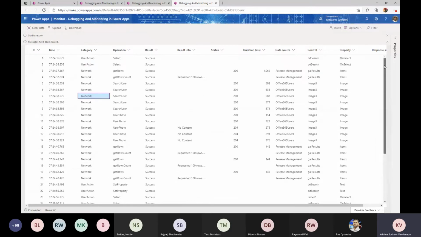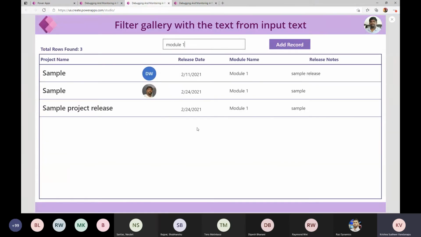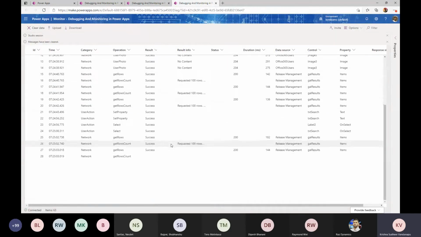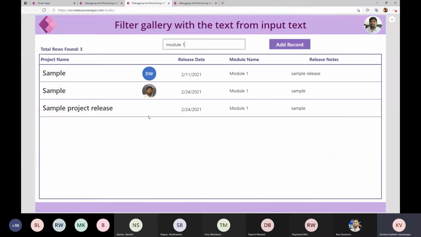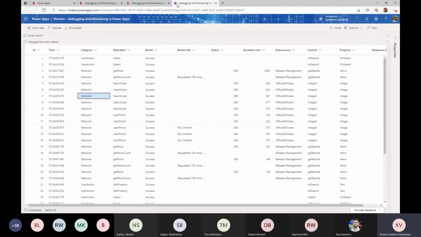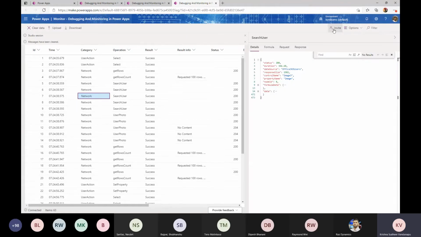So this is again one more performance issue that we have to ensure we are not introducing. And how do I come to know? I will come to know only if I start using the debugging and monitoring tool. Usually I don't know whether data is going back or coming in. If I use the monitoring tool, I will know how many network calls I'm making while I'm filtering the data against the gallery. That is the beauty of using debugging and monitoring, to understand whether the app is running smoothly or has any issues. Next step is, let us understand what this invite stands for.